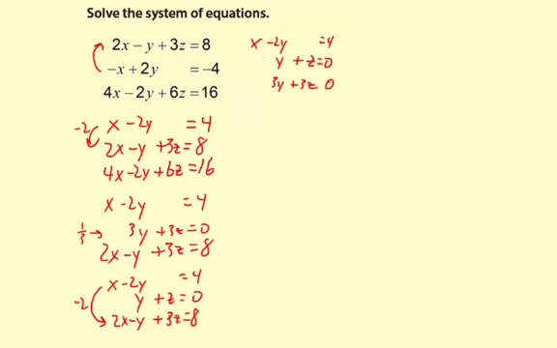Okay, so next thing I want to do is get rid of this y term here, so I'm going to multiply through by -3 times equation 2 and then add it to equation 3. x minus 2y equals 4 is still the equation 1. Equation 2 doesn't change either, it's y plus z equals 0. -3 times y is -3y, plus 3y is 0, so there's no y term. -3 times z is -3z, plus 3z is 0, so there's no z term. And then -3 times 0 is 0, plus 0 equals 0. So we have 0 here, and I have a 0 on this side because the x, y, and z terms are all 0.